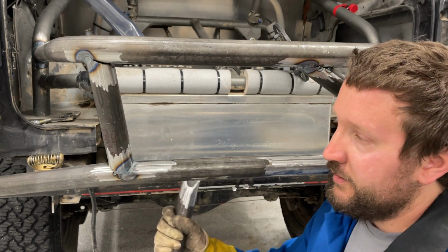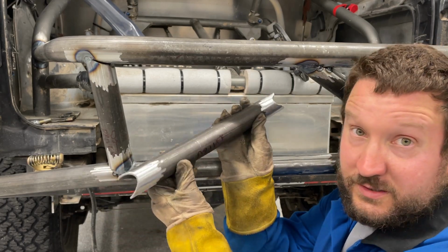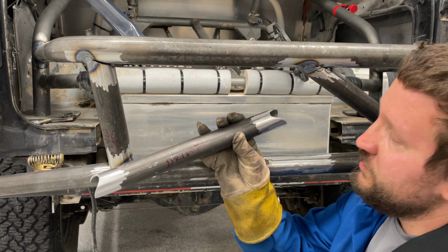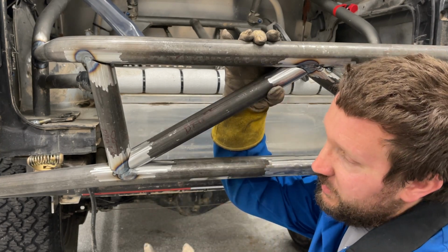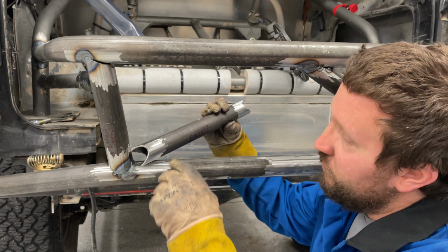What does that look like? Another tube, right? So this is another tube that's prepped for welding. This is for the driver's side. This is the passenger, and it fits like so. That is fit up. That is ready to go. It actually has flat surfaces to make grooves out of it.